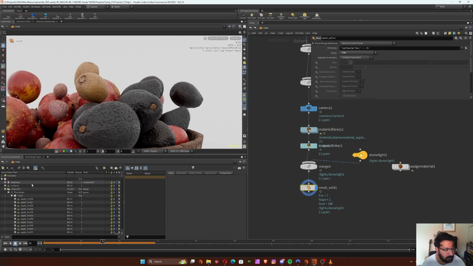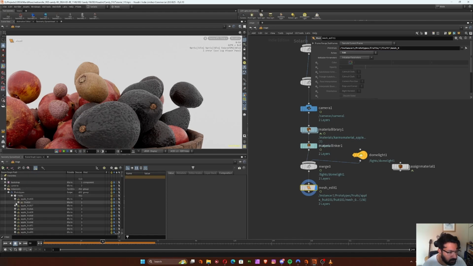if you drag, so you have your instancer, you have prototypes, and then you have fruits. If you just drag this from the fruits up here, then what you need to do is tell it to take all the items in the fruit, and then you want all the items that are called fruit star, and then you want the mesh_0.